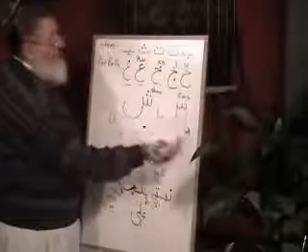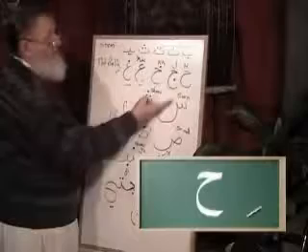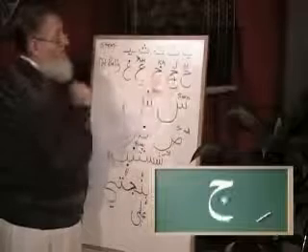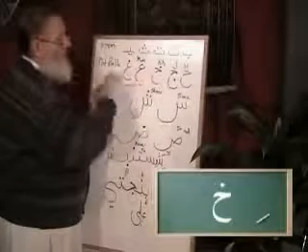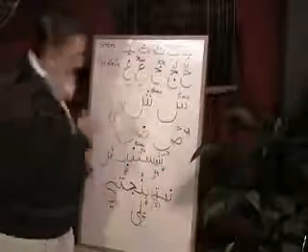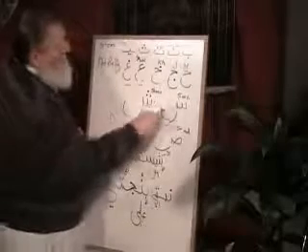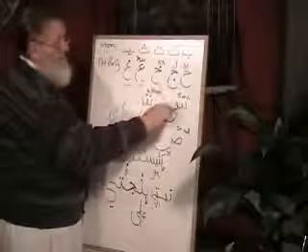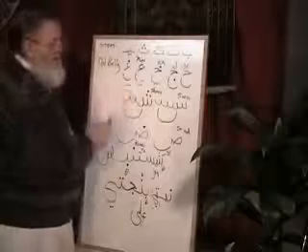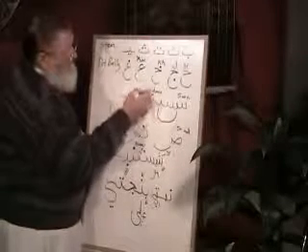So how many of them are going to be like that? And watch, that's all of these that I just showed you here. The Ha, he's one of those who will lose his tail if he's connected. The Jim, he will lose his tail. The Kha will lose his tail. The Ain will lose his tail. And the Ghain will lose his tail. All of them will. And so will the Sin and the Sheen and the Sad and the Dad. I'm real proud of me for getting that Dad sound. You know, I'm working on that. So when they lose that tail, then they can just connect up to the next letters like this.